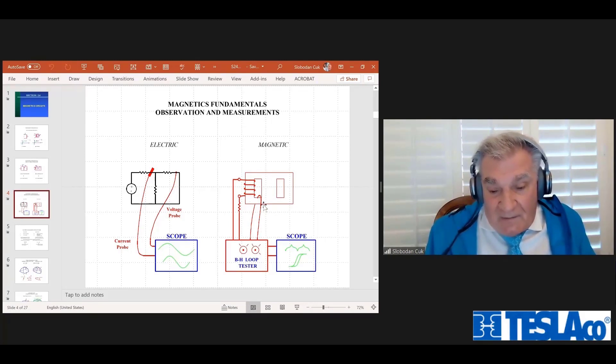You have here flux. And how do you do that? Well, it's very simple. You use a single winding, and by Faraday's law, N dΦ/dt, will create a voltage. And you take this voltage and integrate it over time, and you get flux as a function of time. And you measure the current through this resistor, and you get current as a function of time. So the point is, on one scope, you can have flux and current as a function of time and driving voltage. And on the other scope, you can put them in x-y coordinates, which will be flux versus current, which eventually will result in a so-called BH loop.